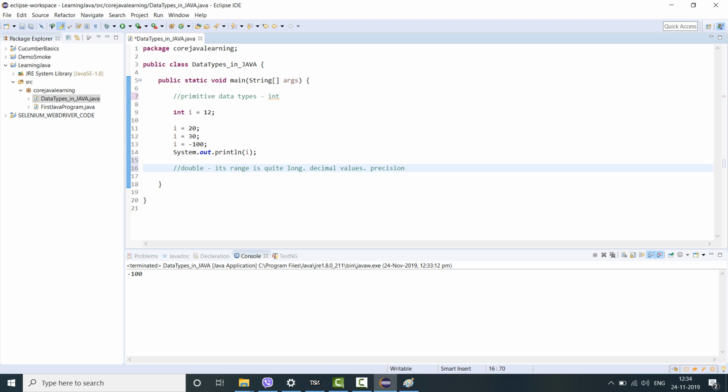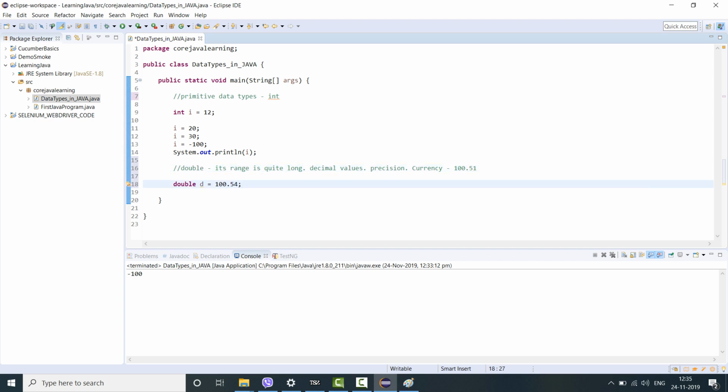Let's say, for example, currency. We give something exactly in two decimal places, like 100 rupees and 51 paisa. In that scenario, we use double. So let's write double D is equal to 100.54. Oh my god, where am I typing? 154.